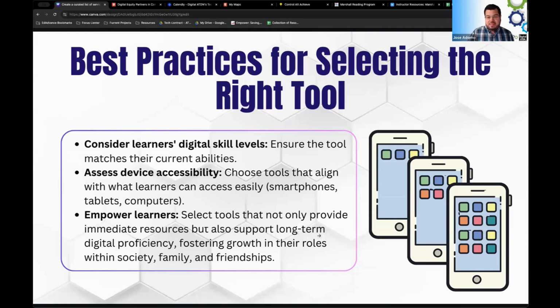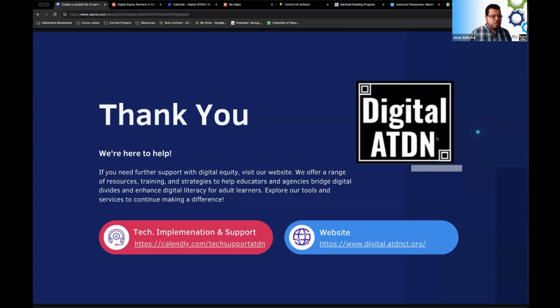Learning that this is a mouse, left click and right click and scroll doesn't mean that they're all of a sudden proficient with a mouse. They need that practice in order to gain that proficiency. And a lot of the digital skills that we teach need those opportunities to apply and be proficient with those as well.